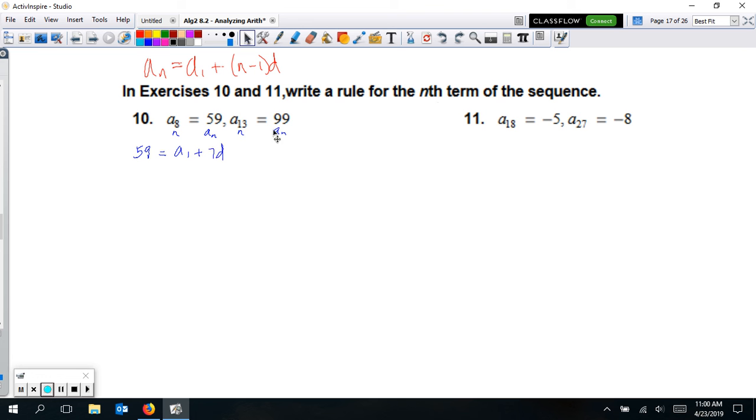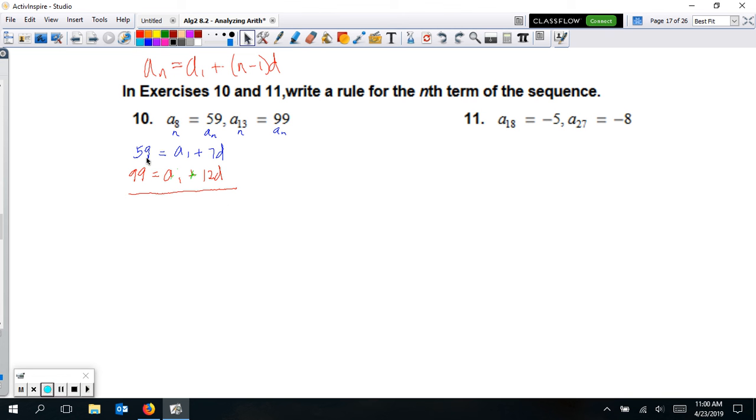That's our first one. Then for the next one, you can start with 99 as the a of n. So just underneath that, so 99 equals a of 1. I don't know that one here either again. But then on this one, 13 is n. 13 minus 1 will be 12, and now I'd have 12d. So I have 2 separate rules here that I can now put together. I could put these now together, just combine them.